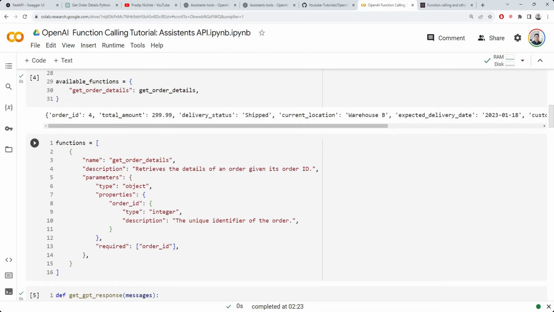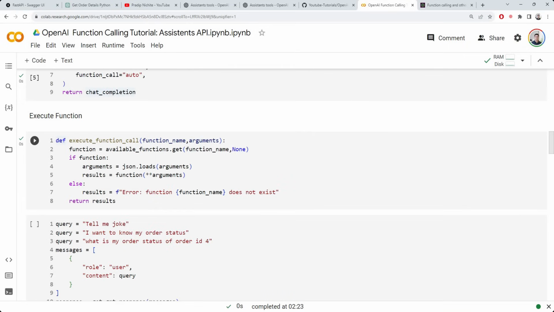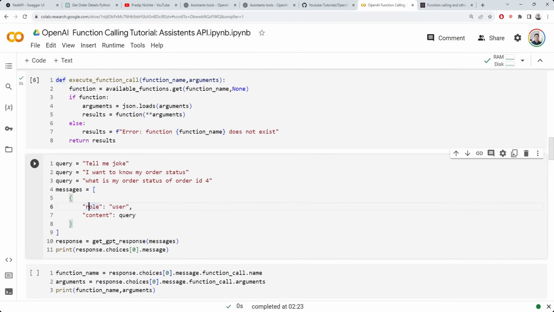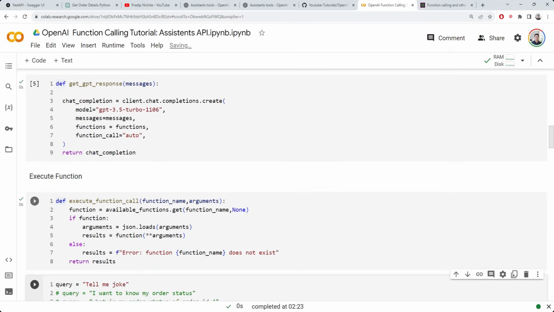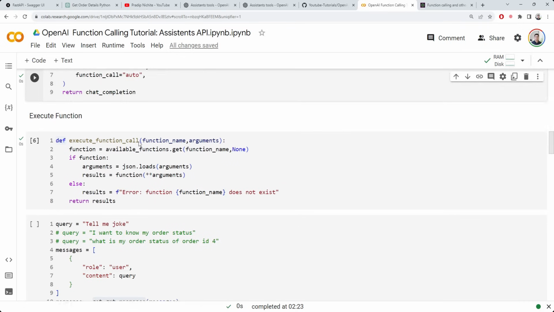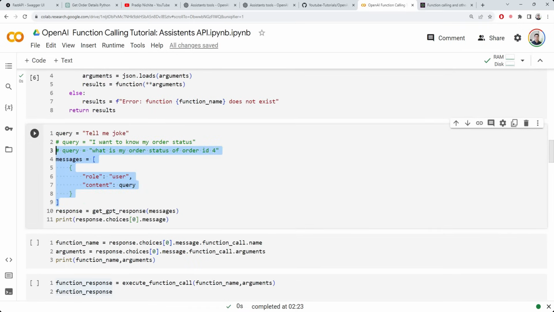Now let's test this chat completions API and see whether it is able to identify the functions, right? Let's do these things. So first I'm going to test for the query called tell me a joke. So let's say I'm going to ask the ChatGPT completion API, tell me a joke, right? And here is the messages array that I'm creating. I'm putting the role as user, and the query is what I'm going to ask, right? And we know that we created one utility function which will take our message array. So at the moment, the message array has only this one object, which is whatever the user is asking.